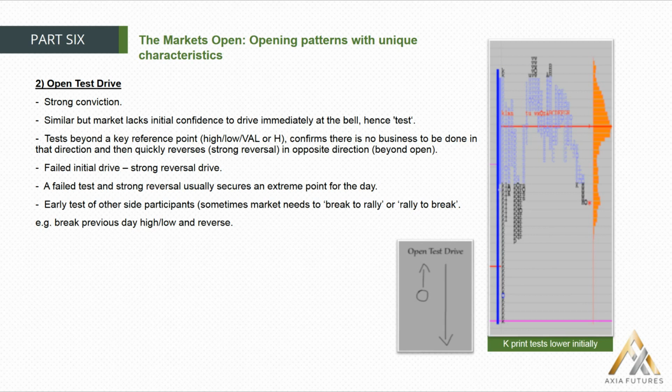Again, as with the open drive, the low becomes a very key pivot point, not just for the morning, but for the remainder of the day. And one of the examples you'll tend to find, that we would see quite often, is when we open up and we test or even fail to extend upon the previous day's extreme. This is the most common type of open test drive you'll see in the markets.